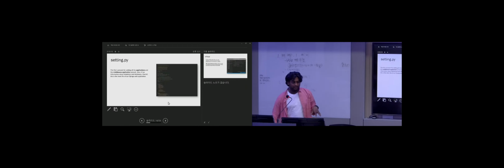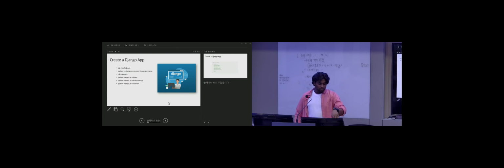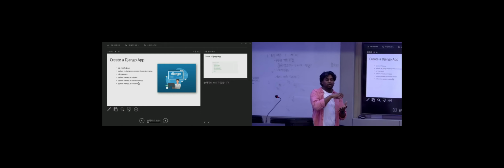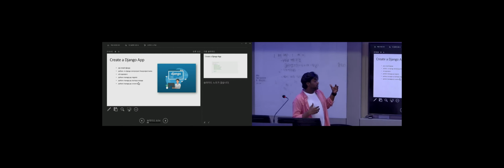Okay, so now we are covering the Django app structure. First we create the Django project. This is the project. After migrating, you have to create your application to start your actual application. In Django, you can manage different applications. For example, you have the main Django project, and in Django you have different software, like school management or hospital management. You can do anything in only one Django project.